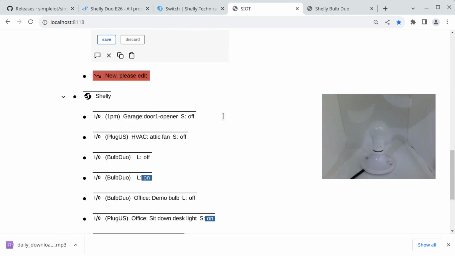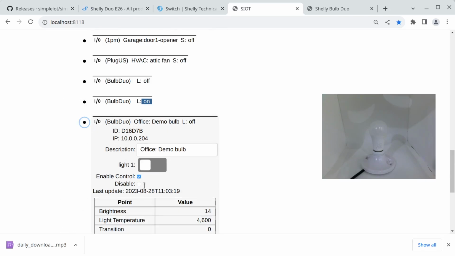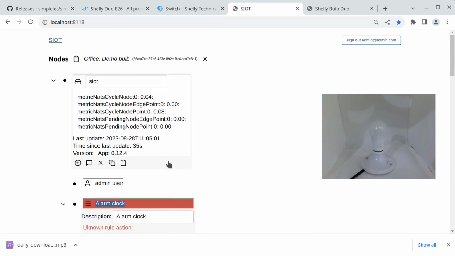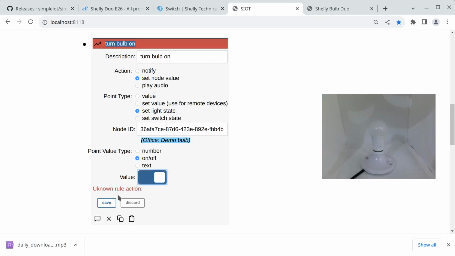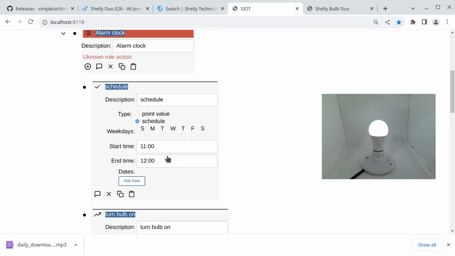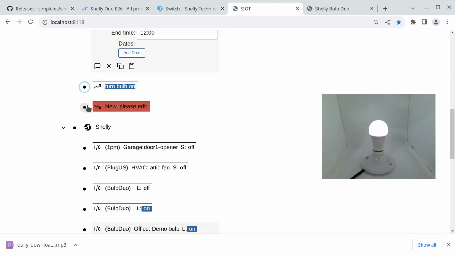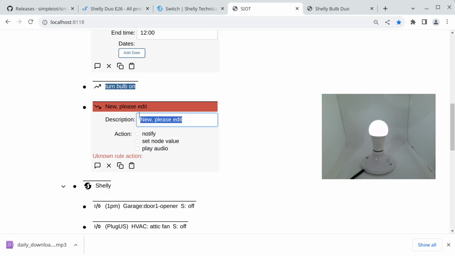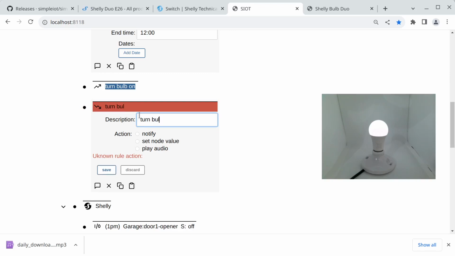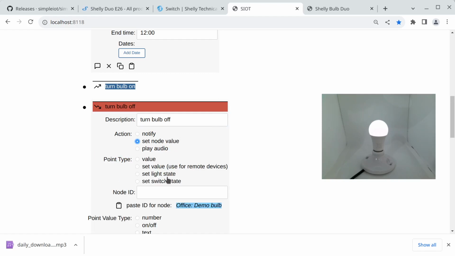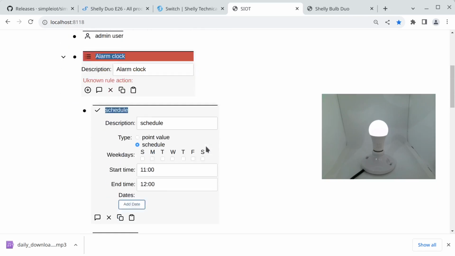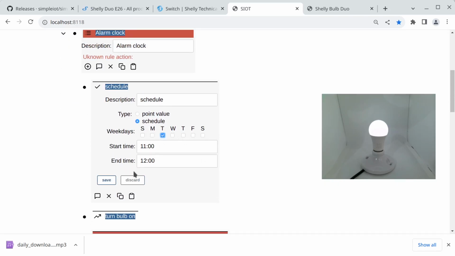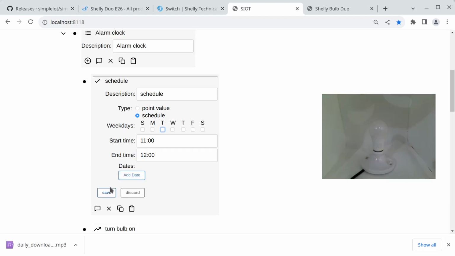So we need the node ID of the bulb. Let's navigate to that bulb. We'll hit copy. This puts the node ID in our Simple IoT clipboard. And we can also just hit paste now here. Okay, so now that the rule runs, we have the bulb turned on. And let's specify the inactive action. Okay, this error condition won't clear until that action runs, so let's just artificially trigger that.